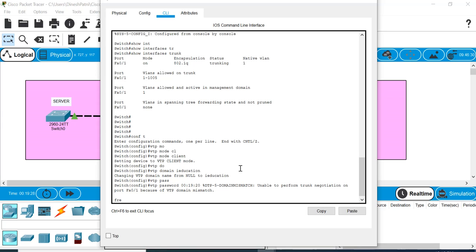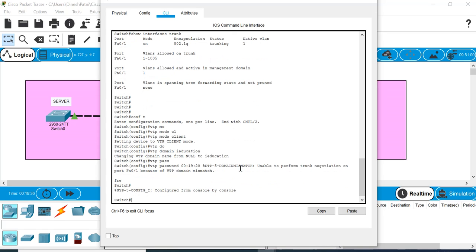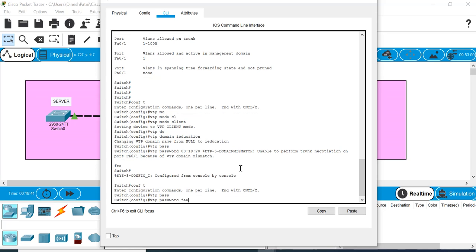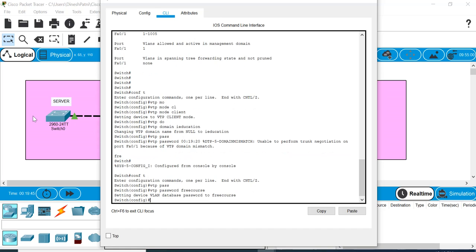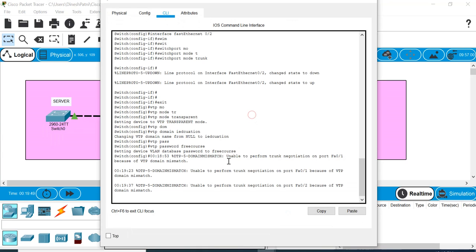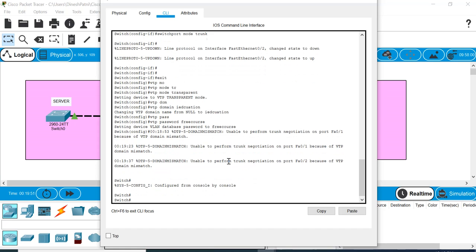No, it is saying unable to perform the operation, VTP domain name iEducation. So we will check config vtp password freecourse. It is showing some error. It means we will check the domain name.